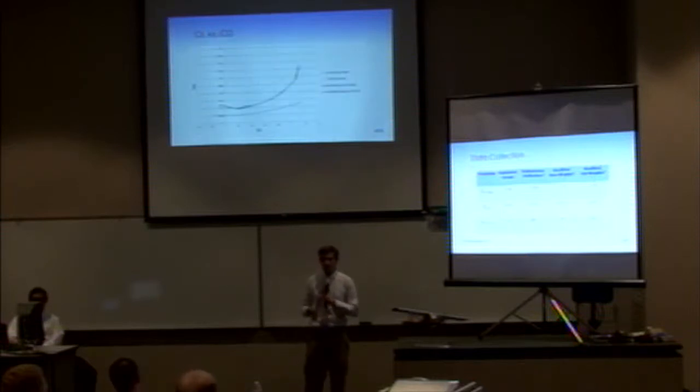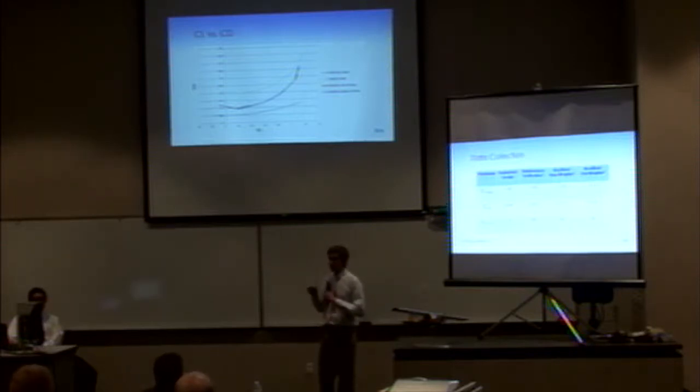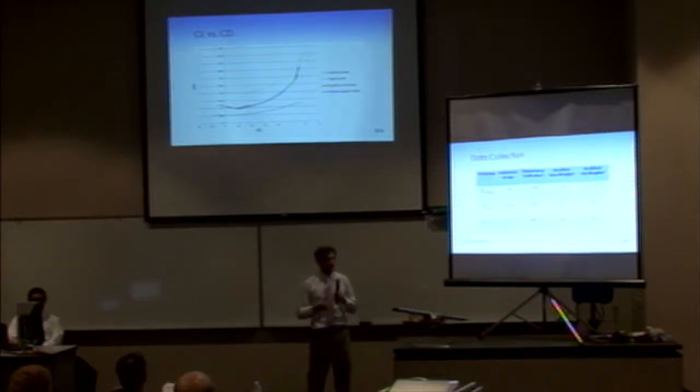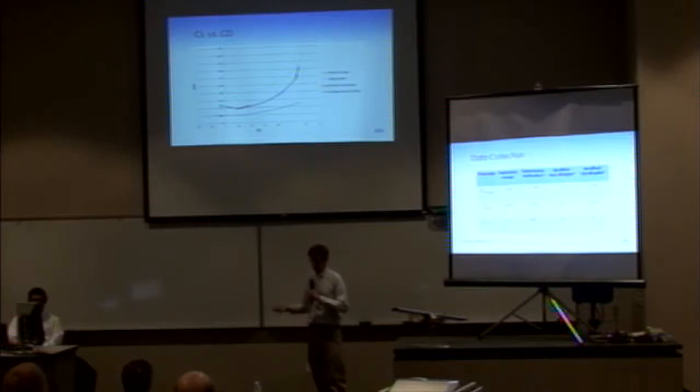Now, the major effect that the modification had on our aircraft was the new fuselage. The fuselage that we redesigned and put back on there effectively decreased our parasitic drag value by approximately half. This was very good news to see, and we were able to then compare this against the preliminary design results, and then also, as you can see above on the primary screen, against the original one.